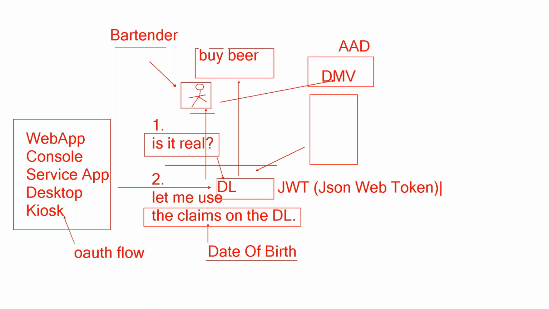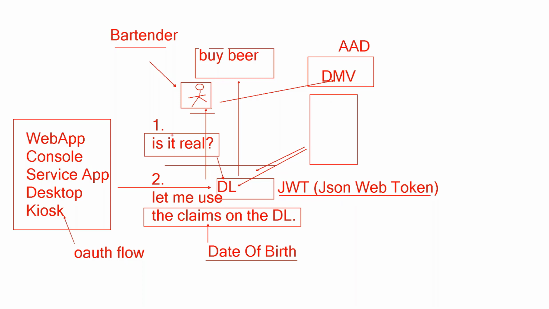All right, so the minor difference here is that in the real world, driver's licenses do not have a targeted audience. That means a police officer can use it to give you traffic tickets, a bartender can use it to dispense beer. So there's no specific audience in mind. But in the OAuth world, it is imperative that AAD only gives out these tokens when it knows who the audience is.